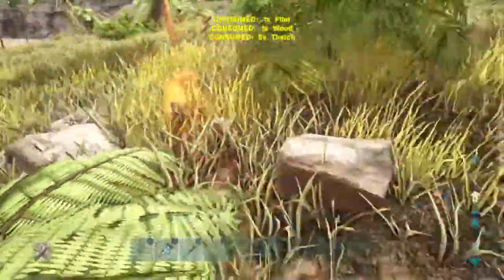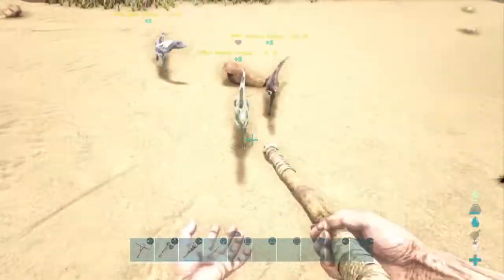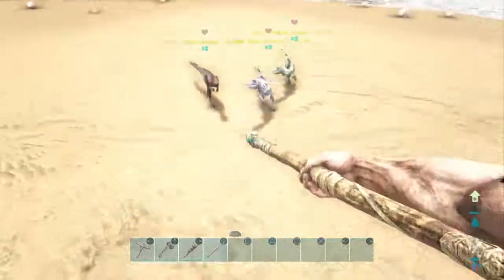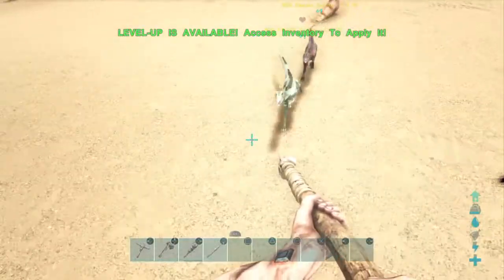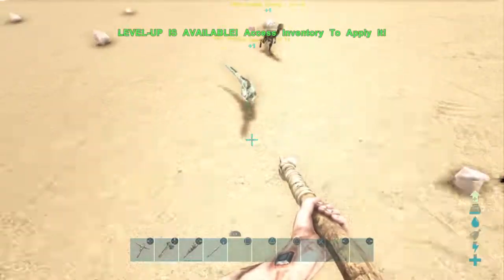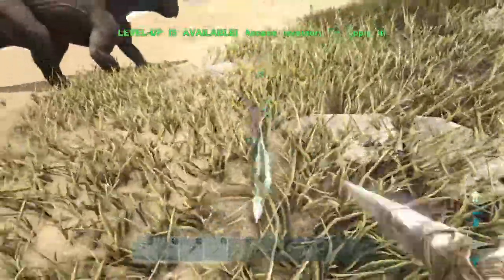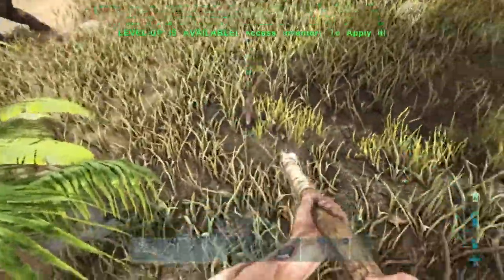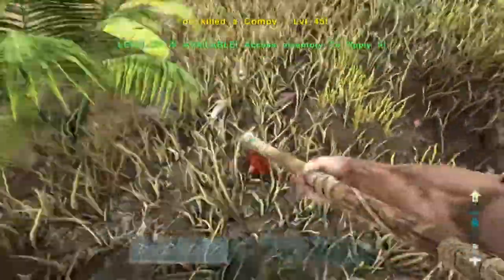Ah, what's that? What is attacking me? What are those? They're compies. Die! I think I killed another one. There's only 3 of them attacking me. I killed one of them. I killed another one. Oh, there's 4 of them attacking me.